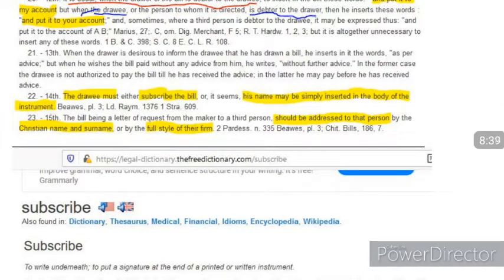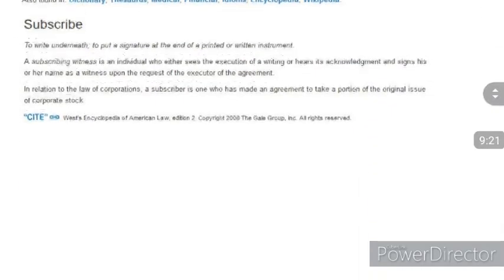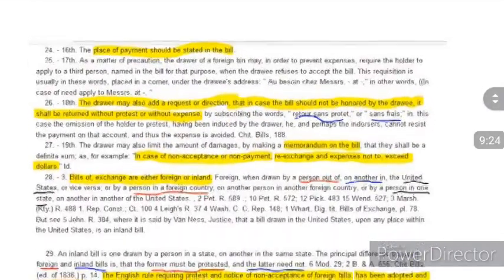But basically the drawee must autograph the instrument. It's a Christian name and surname. I'm not gonna even go on there, but we already know. Full style of their firm, that would be in the case of a corporation or a business. Which, if you're treating your straw man like a business, you could say, it would be the full name, Christian name, surname, Moorish name you trust. Basically whatever entity you choose to operate, do business under.